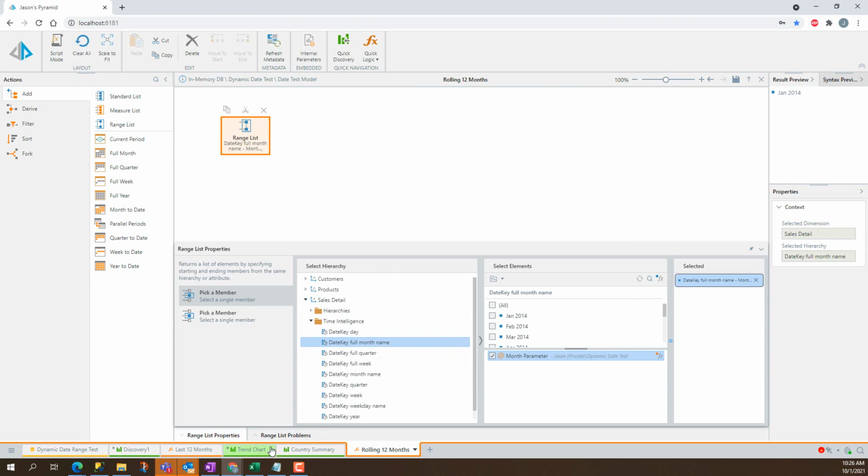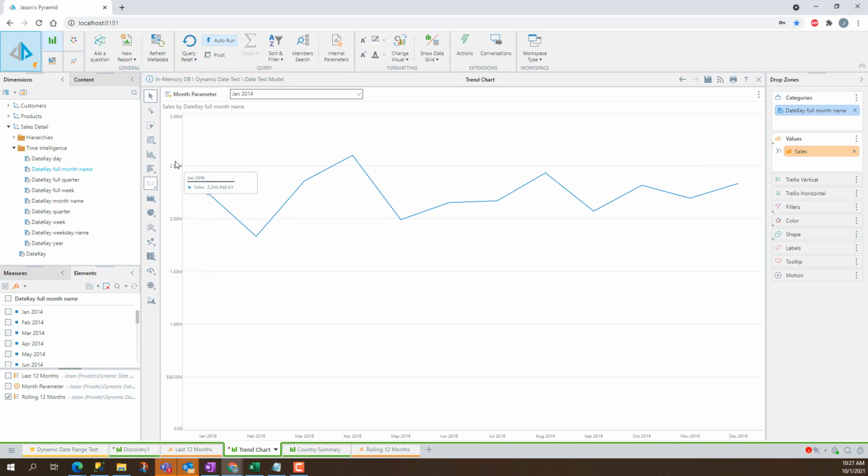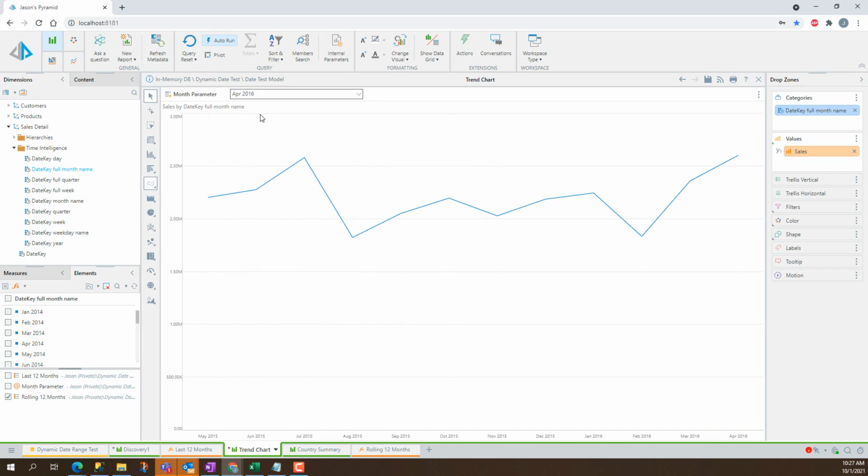Okay, and then to utilize this, we're going to go back to our original trend chart that's using the last 12. And I'm going to change this now and use the rolling 12. And what you'll see is when I choose rolling 12, I actually get a drop down to pick my date, in this case my month, and I'm going to pick any month, and it's going to give me that month, which is April 2016, and the previous 11.